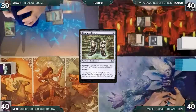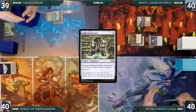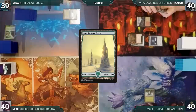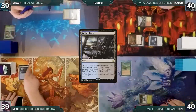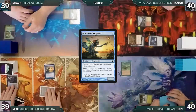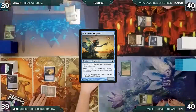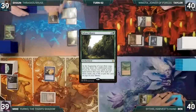Taylor moves to combat and attacks Ben with Rograk, sending a message. The table laughs and Ben takes zero. Ben draws and plays a Snow-Covered Forest, casts Carpet of Flowers, and passes. Mike draws and plays a Polluted Delta, cracks it, pays a life, and fetches an Underground Sea. He casts Mothdust Changeling and passes. Sean draws and plays Tarnished Citadel, follows it up with Sylvan Library, and passes.